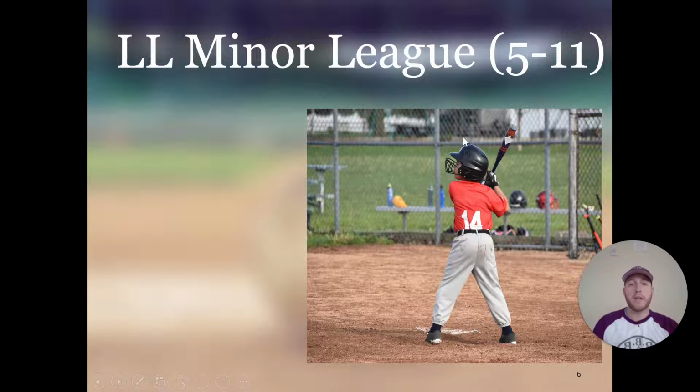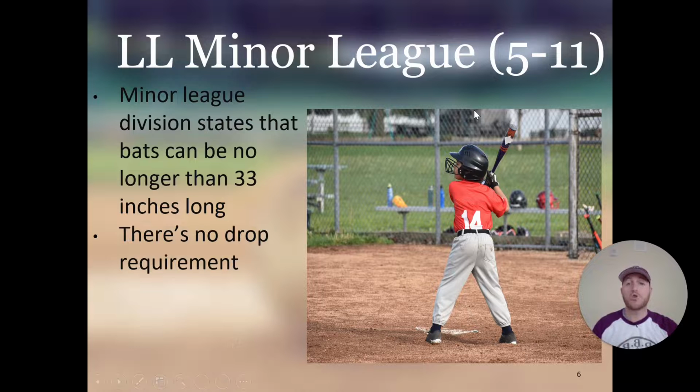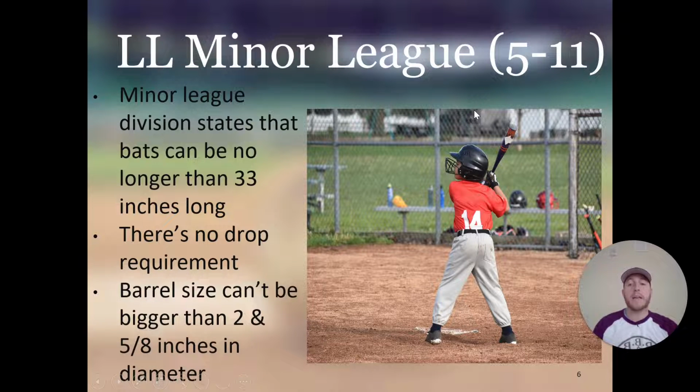Little League Minor League, ages 5 to 11. Minor League division states that bats can be no longer than 33 inches long. There's no drop requirement, and the barrel size can't be bigger than 2 5/8 inches in diameter. So you'll see that most all of these leagues, they have no drop requirement. They only have a length of the bat requirement. And basically that makes sense.